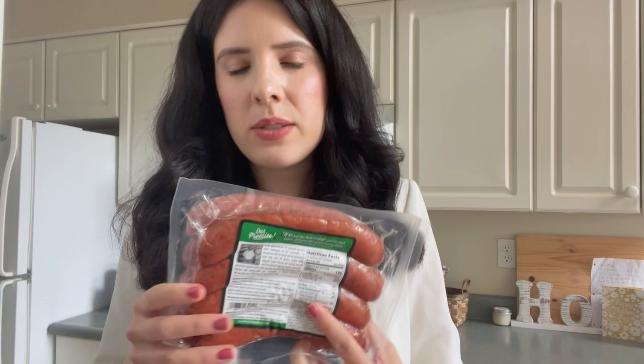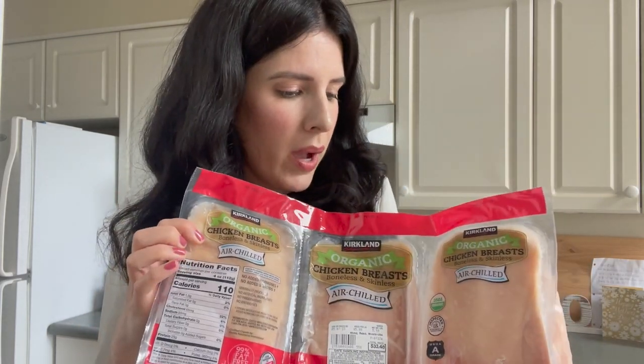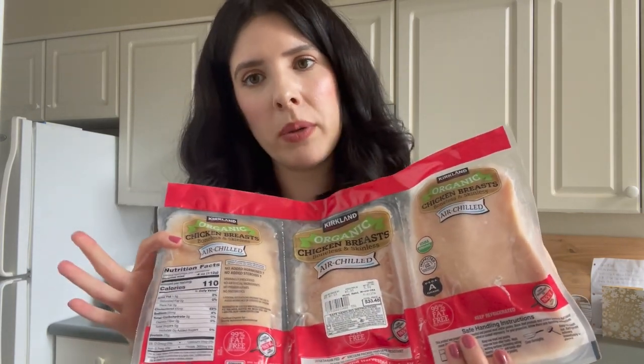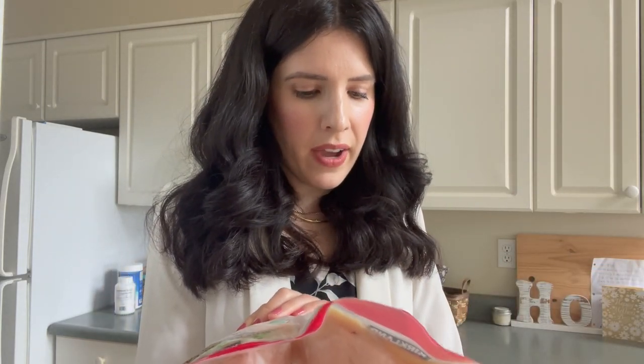Another thing I got were these beef smoked sausages that we haven't tried yet — we could have them like for a meal. The kids would have it on a bun; I would not, just to cut down on that. And then chicken is one of those things I haven't really ever bought organic, but my friend was telling me about how they have organic chicken at Costco. I feel like the price is actually pretty good — it came as a set of four at $5.99 per pound, which to me was pretty good for chicken breast.